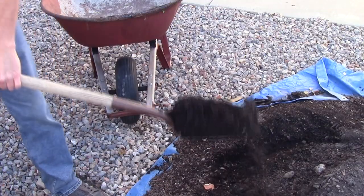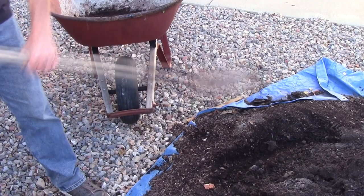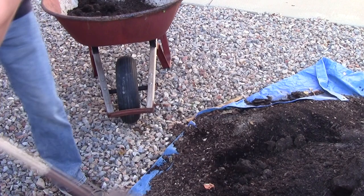A good round nose shovel is the first tool on my list. A good round nose shovel is going to be used for a lot of digging — digging holes for trees and bushes, turning your garden, and loading compost and other materials. Good quality is important, and make sure that you keep it sharp. We're not talking about a knife edge, but it is important to have a good sharp edge on your shovels. I've got a video you can watch that will teach you how to sharpen your tools.